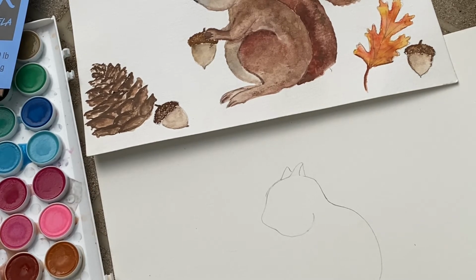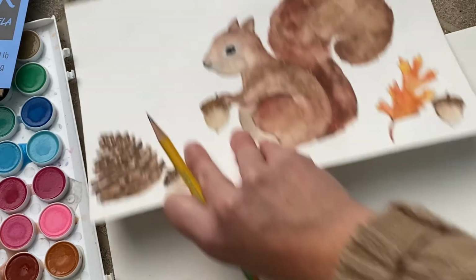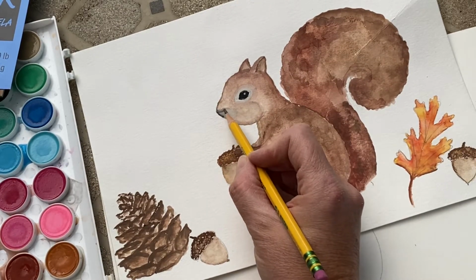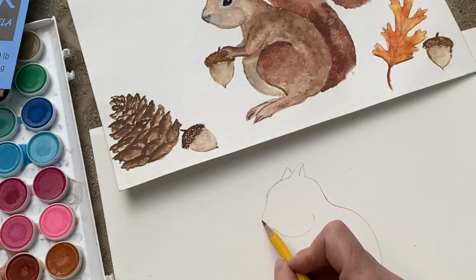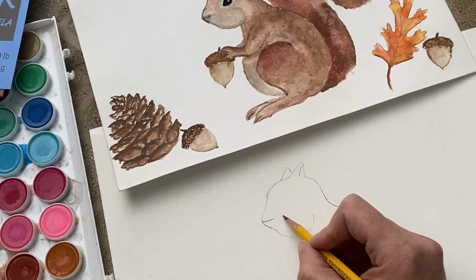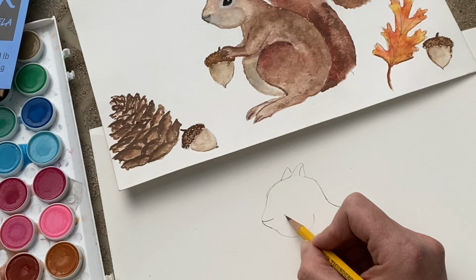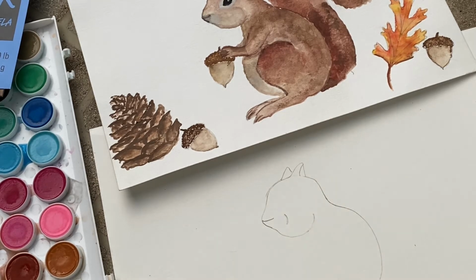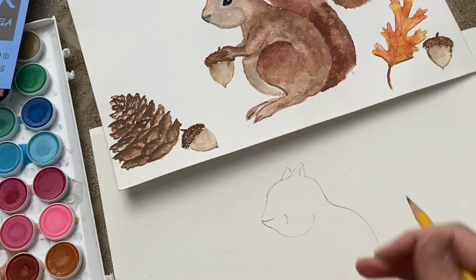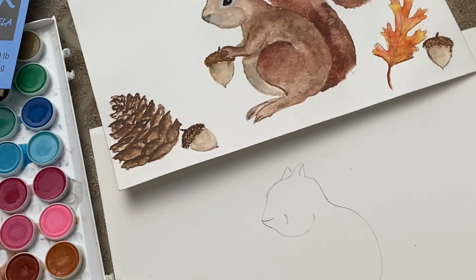Let's add a little bit of a nose to ours, and very simple. It's going to be just a line coming right out of that pointed area. So I'm going to bring this out here just a little bit, just a little line, and I'm just going to drop it down just a little bit. Now, if you're really feeling up to it, you could do a very gentle side, kind of a small, like a parenthesis or a little side smile right here, just to give it a little bit of movement. That's like where his little puffs and his little whiskers would be.